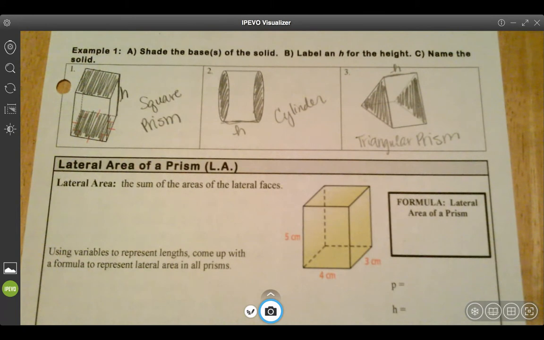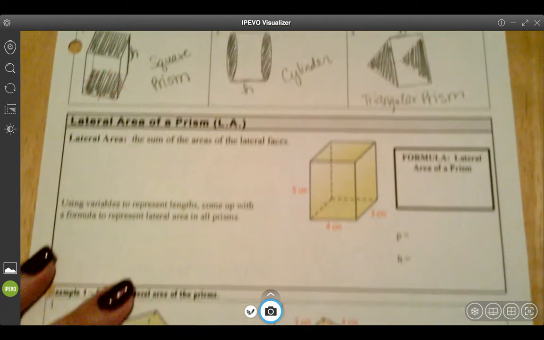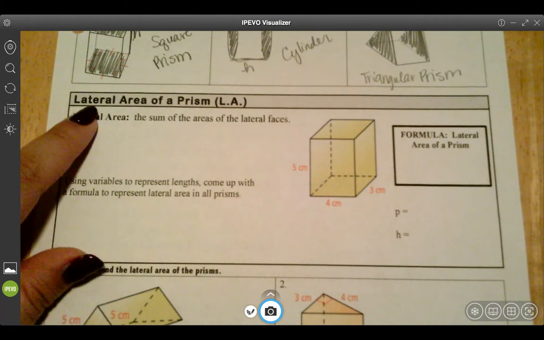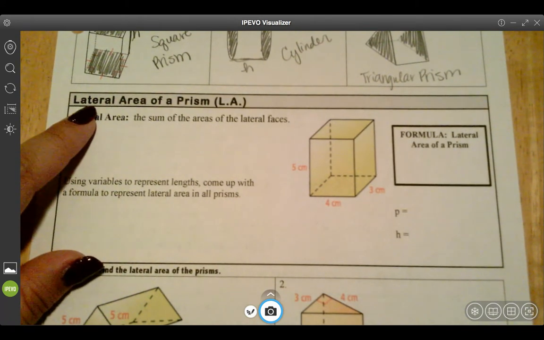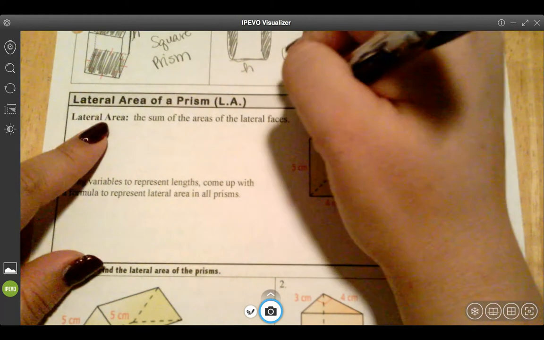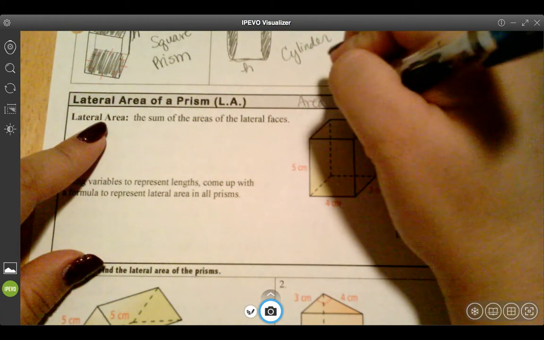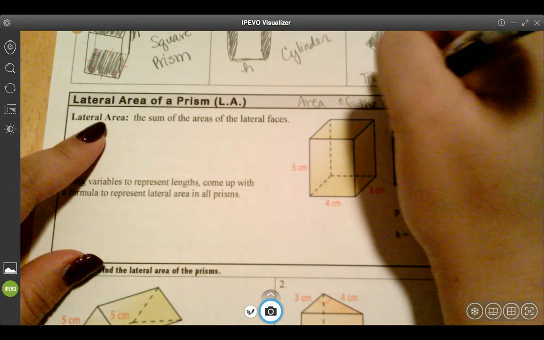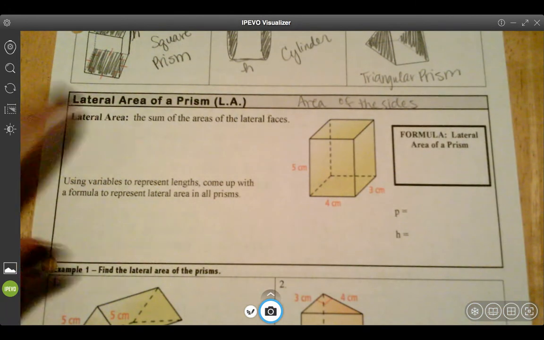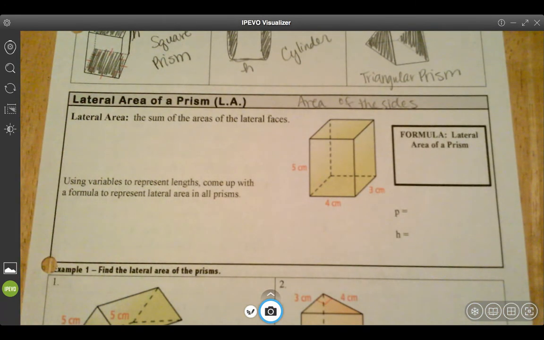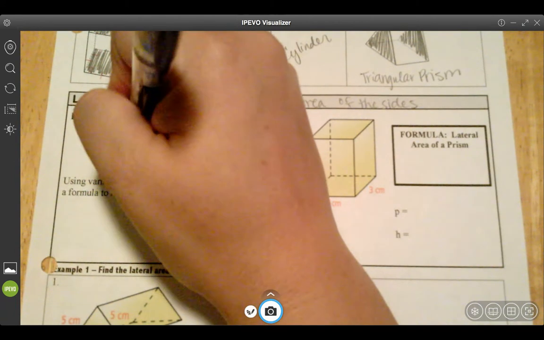And before we can find the formula for surface area, we're going to look at just part of the formula that we'll use, which is called lateral area. So we're building up to the point where we can find the surface area of these figures. And so we're going to start with what's called the lateral area. Again, lateral meaning the sides. So we're finding the area of the sides. Okay, so this part, the lateral area, does not include the bases.